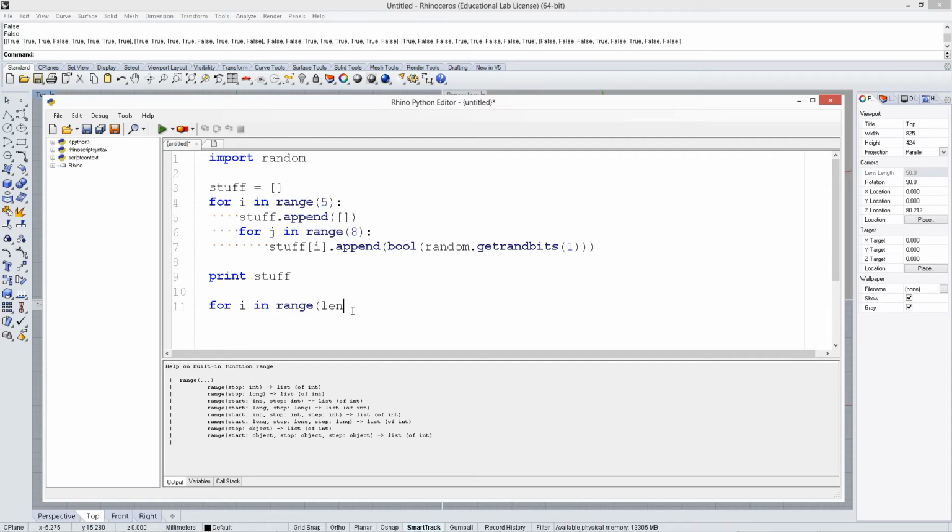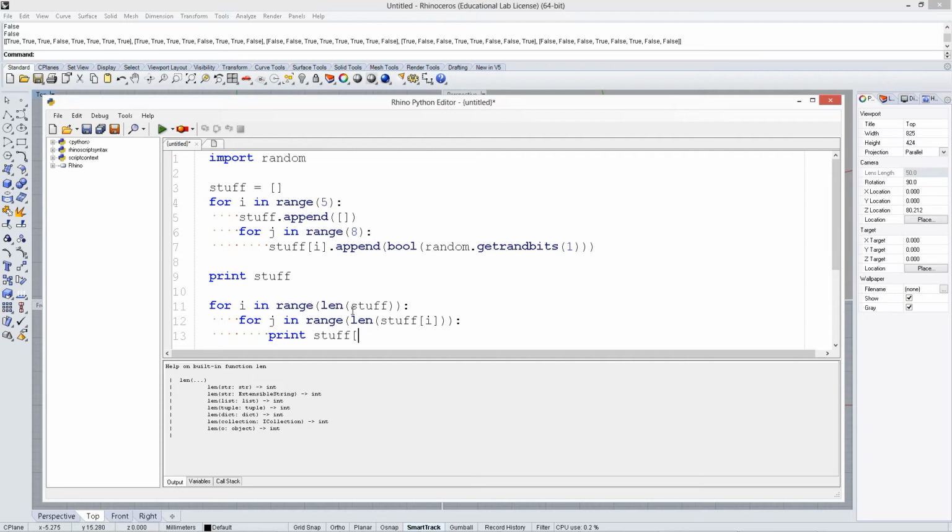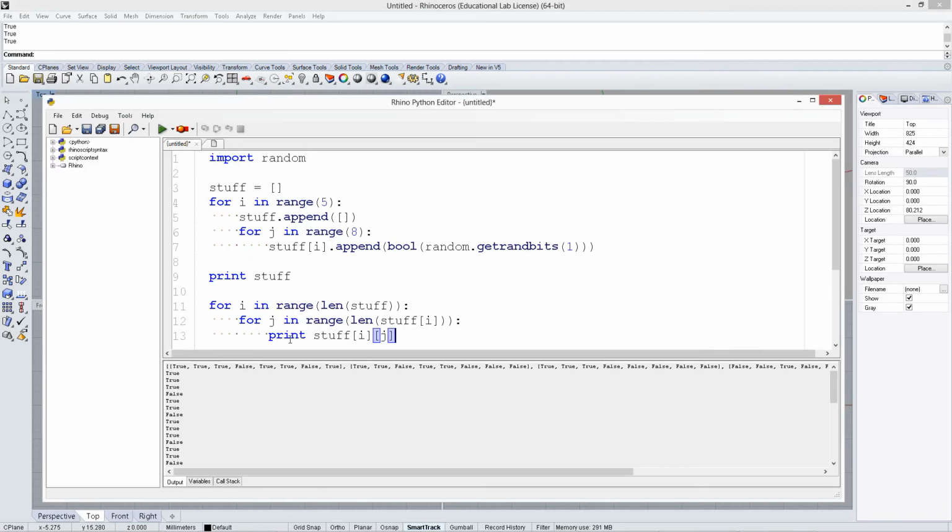Another thing that you could do is get the length of stuff, right? That's going to be this first dimension. Then for j in range, get the length of stuff[i], that's sort of the second dimension, and print stuff[i][j]. Right, and so this is this print statement here, and then this print statement is all of these, so going through each one of them.